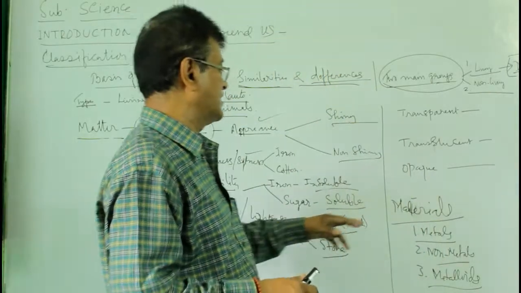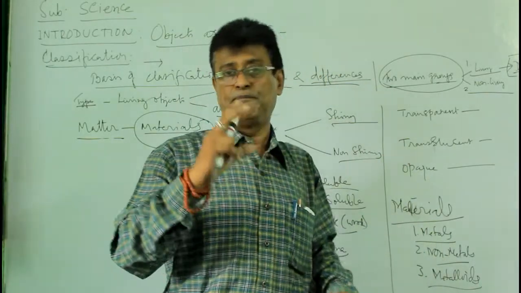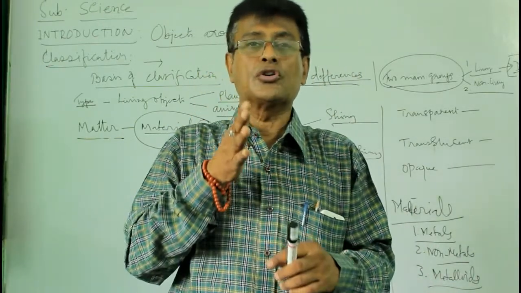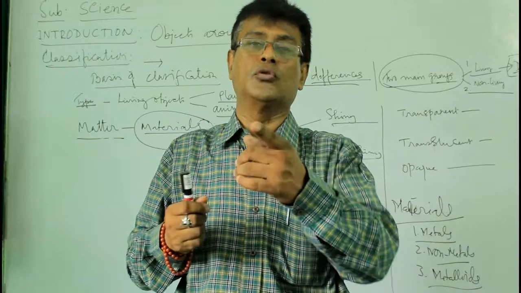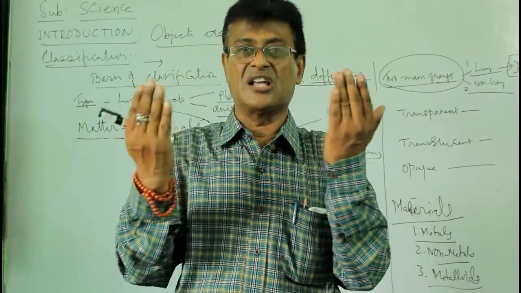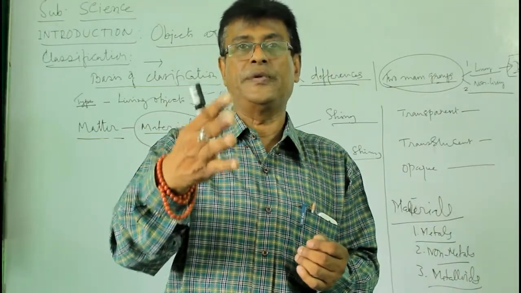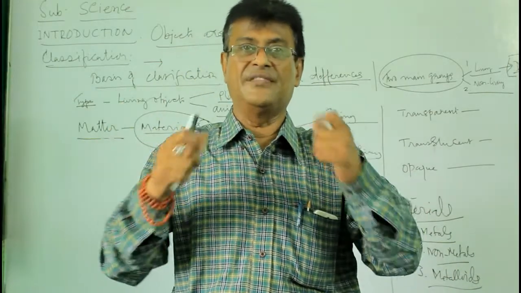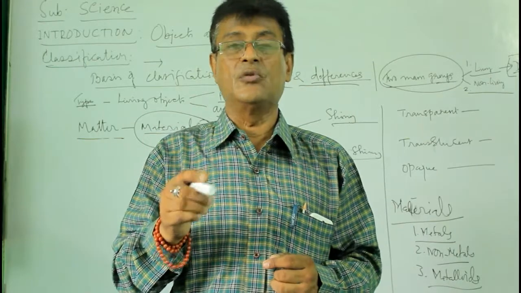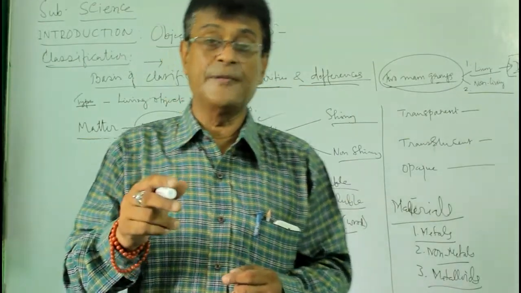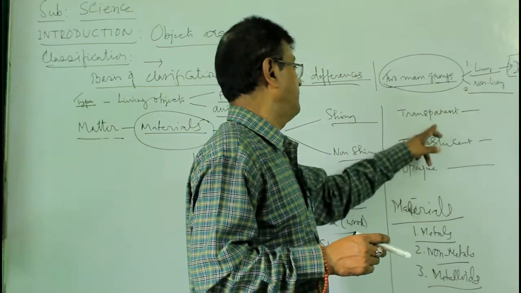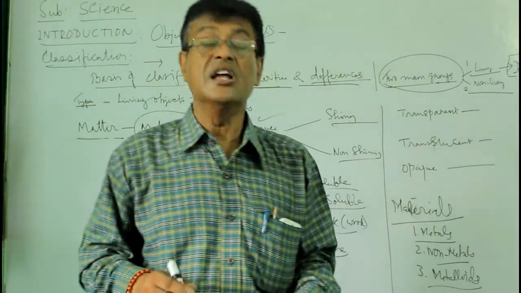The third one is transparency. Now a pure drinking water glass, you can see through it, so the light can go through it. A piece of clean glass, the light can go through it. And these transparent glasses are put in vehicles also, so the driver can see the road. So that is how transparent, translucent and opaque objects are classified.